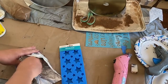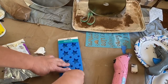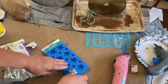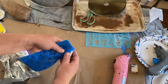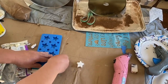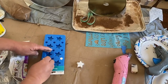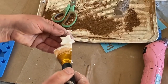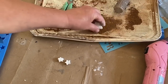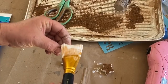Now I have some air dry clay in a star mold — I think it's for chocolates — but it works really well to make nice thick stars for my projects. I'm doing one large star and two smaller stars to put on the smallest cookie tin. I push the clay in and rub the top so the excess comes off, then pop them right out of the mold. I put Mod Podge over the top of each star and then put them in the grubby mixture. Even the small ones get the same treatment — those are really tiny.